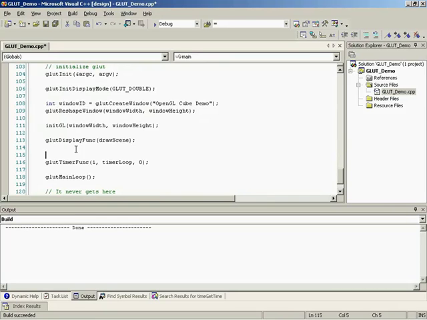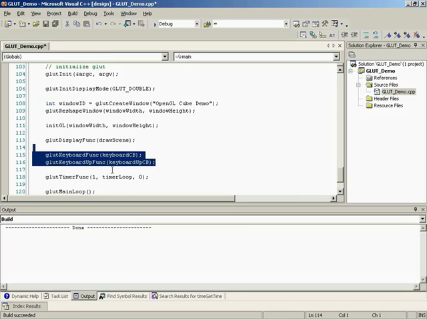So we're going to have 4 different ones: the up and down of the regular keyboard and the up and down of the special keyboard. The first one's going to be our glutKeyboardFunc, and then we're going to pass it our callback. We'll call that keyboardCB for callback. I'll paste that and do a keyboard up callback. Essentially how we're going to handle this is that inside the keyboard callback and the keyboard up callback, it's going to set an array. We're going to have a keys array full of booleans that says whether or not a key is depressed. So inside our loop, we can simply say key escape: is it down or is it up?